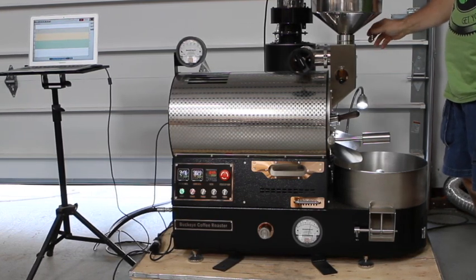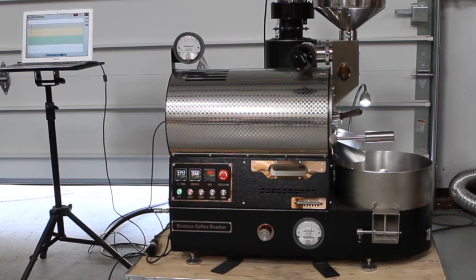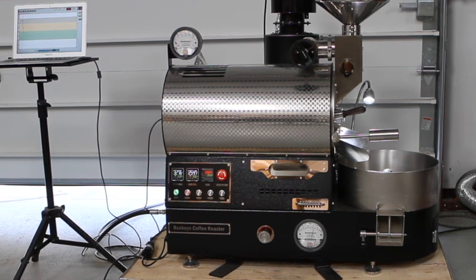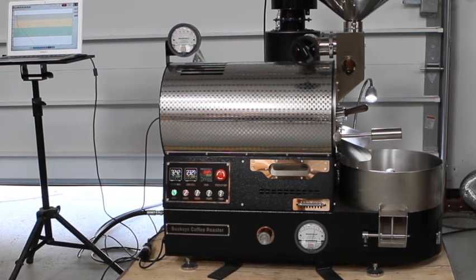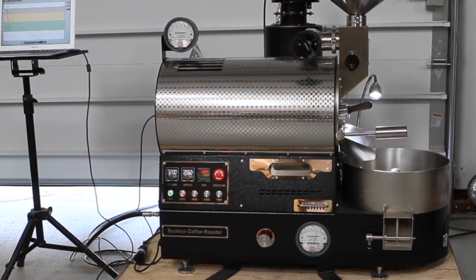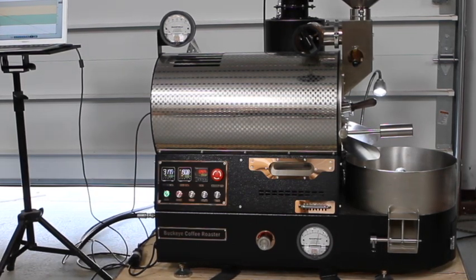The charge temperature was somewhere close to around 400°F — I'll confirm on Artisan. I won't do a soak on a five or six pound roast. Generally I run it without, because that's just a big, full load for a smaller roaster like this. The maximum amount for this roaster is supposed to be five pounds, but a lot of folks are doing five and a half, and some even six pounds. This is my first time trying it with a Chiapas.